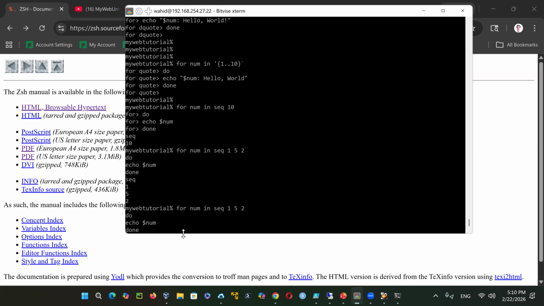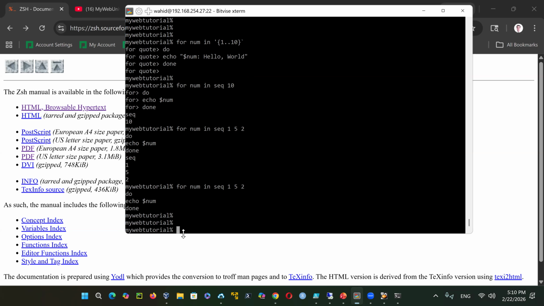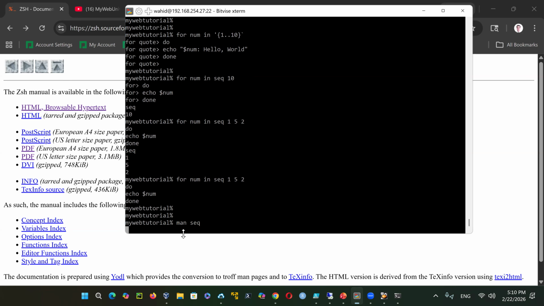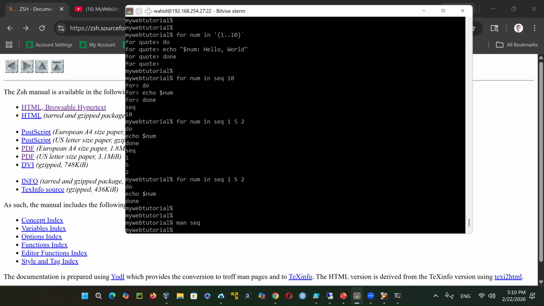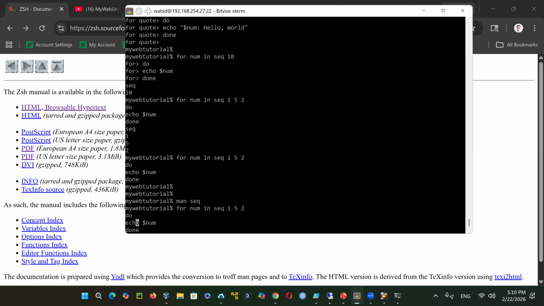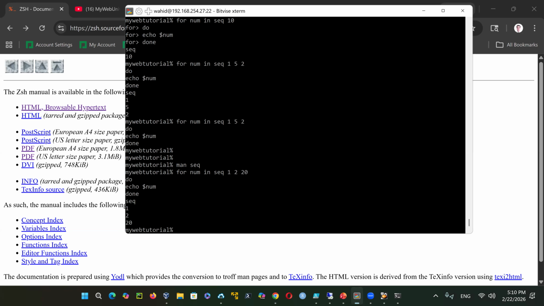But let me look at it, so this is when you come in and say man seq. Here the sequence it says first, increment, last. That's how it works. So first, right here, I'm going to say first, increment by 2, up to 20. So now I should get 1, 3 and then 5 and 7 and up to 19 or 20, the last one.